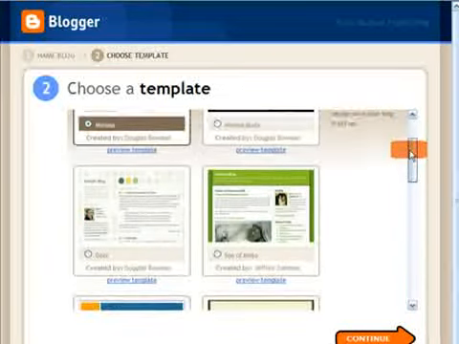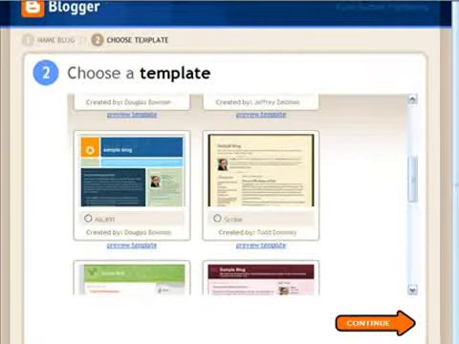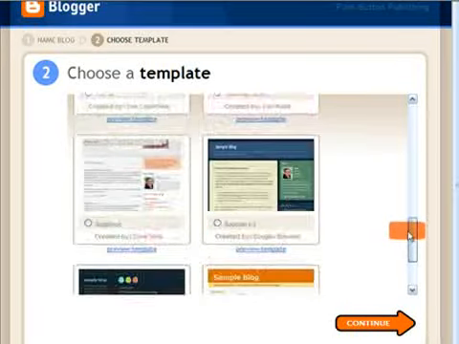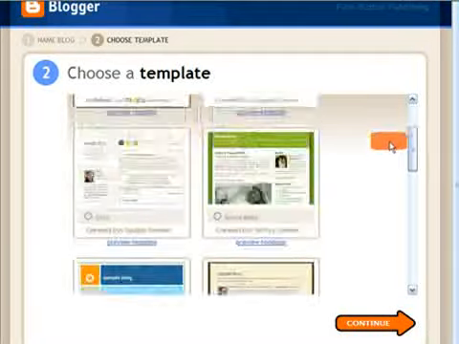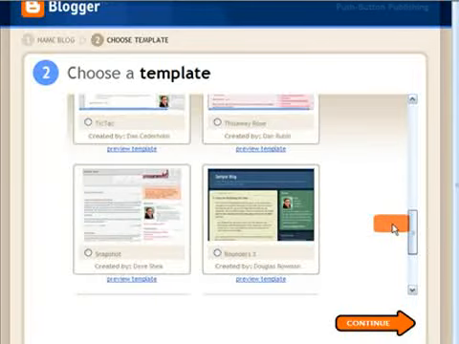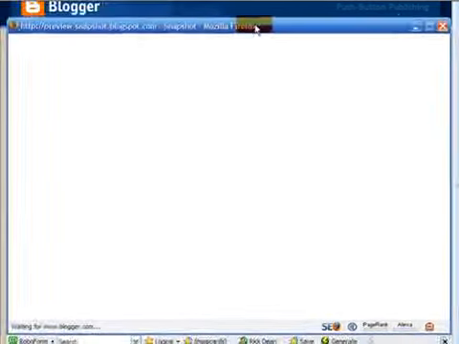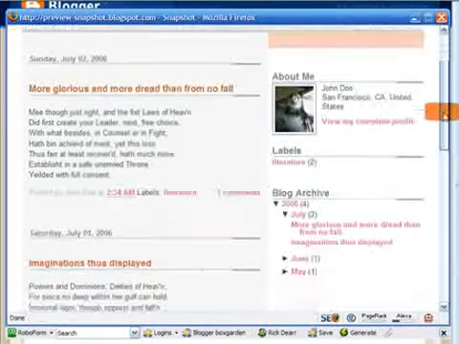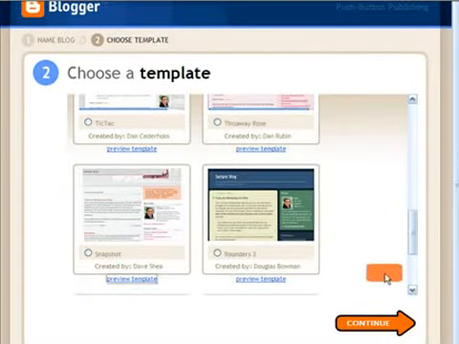So then you have a series of templates. I'm going to pull this down just a little more so you can see the continue button. And you just look through to see what style you like for your particular blog. And let's say you wanted to just get a look at one. It looks interesting, but you're not sure. Just click the preview, and then it will show up in a window, kind of give you an idea of what that blog would look like. And if you like it, then you just click on the button and accept it.